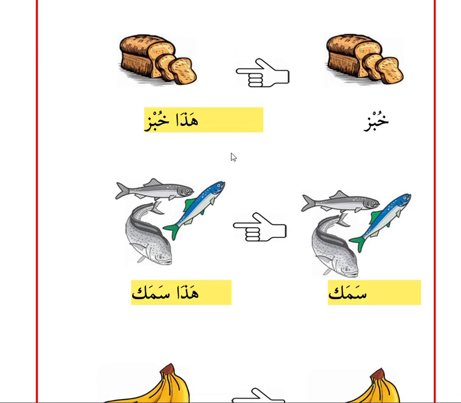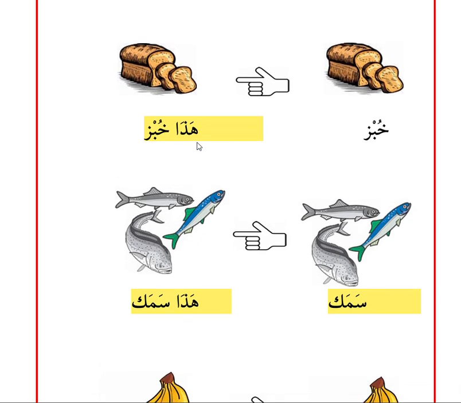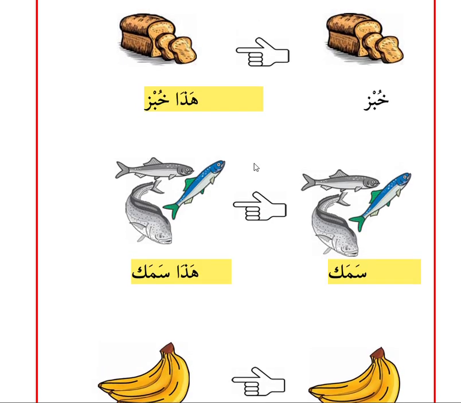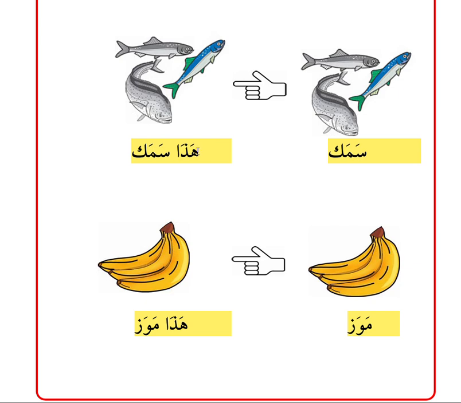Okay? Notice that here there are only two words, but when we translate to English, we use three words. This is because the Arabic language doesn't have the verb to be. All right, at least in these first stages, you will not see the verb to be, really. So we just skip it, and when we translate, we have to put it. How do we know? We just use intuition, all right? The same goes with the second example, hadha samak, which means this is fish, all right?